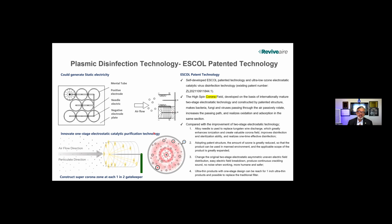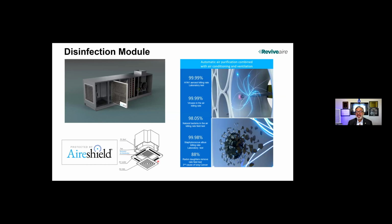What we do with our technology is we have a center pin, which is positively charged, and an outside ring, which is negatively charged. We're taking 120 volt or 220 volt and creating a differential through these open areas of 5,500 volts with very, very low amperage. A 24-inch by 24-inch filter would consume only 12 watts, the equivalent of a light bulb. Unlike other technologies that emit stuff into the air to try to kill a pathogen like bacteria or inactivate a virus, we do something that's a little bit different. In this plasma field, as you see here, what we're trying to do is rupture the fatty tissue that encapsulates the genetic material.